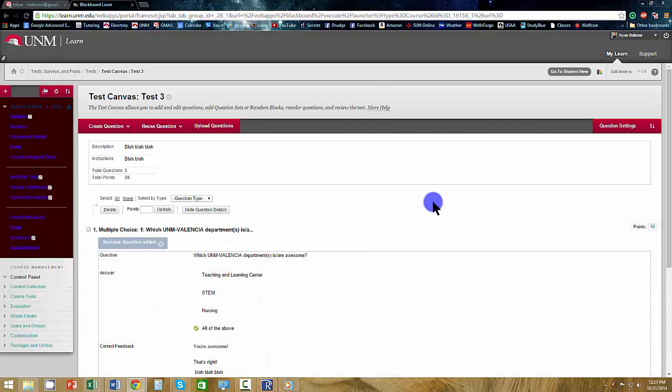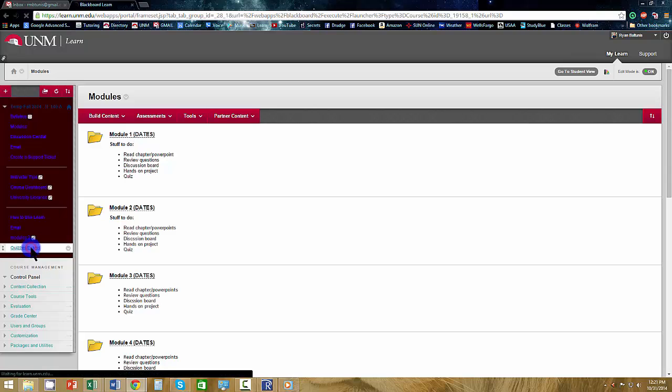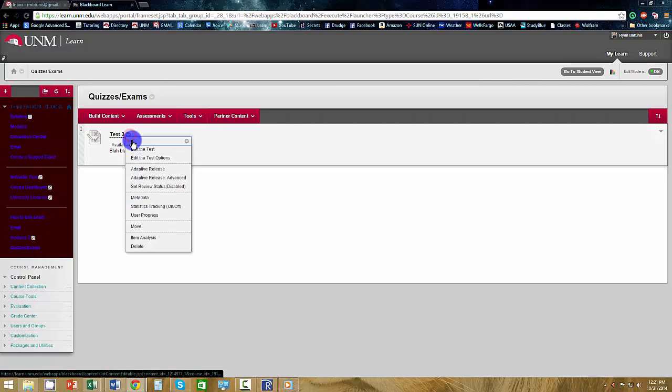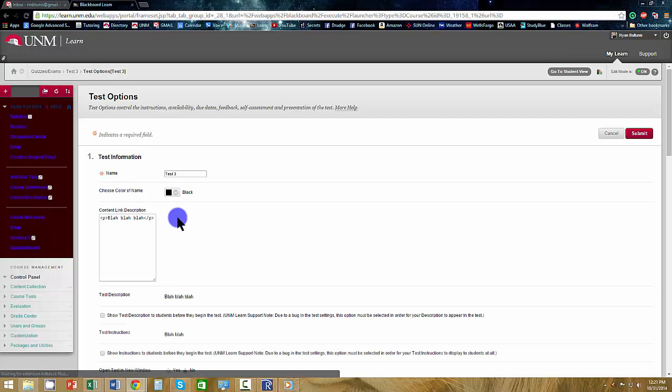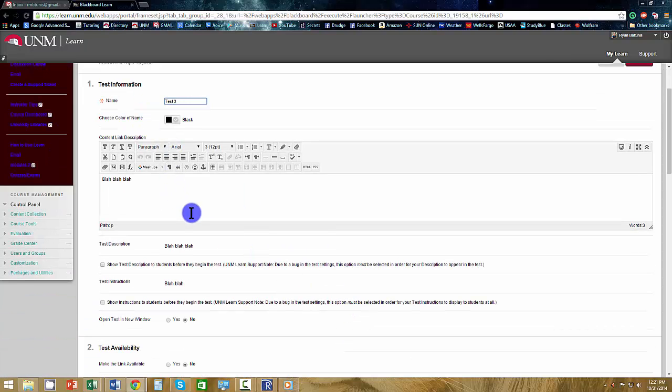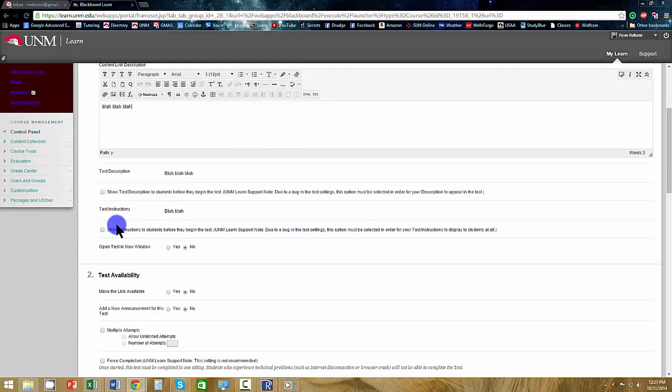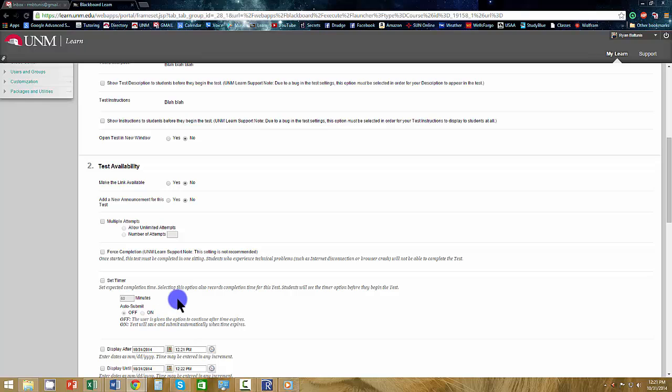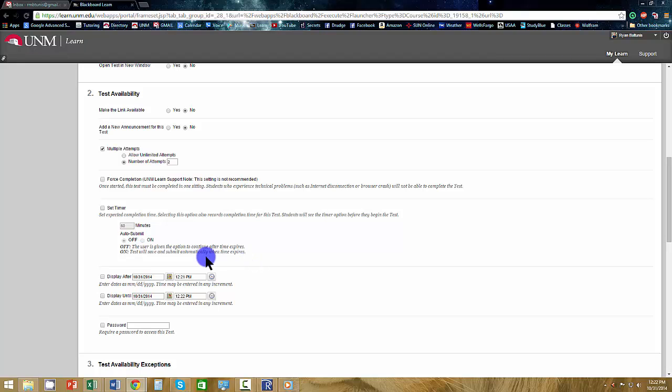And finally, what I'd like to do is come out of here again, go back, and then I'm going to edit the test options. Okay? Editing the test options allows you to alter the description and the test instructions if you want. When you make it available, you can either allow multiple attempts or just have them take it once, which is the default. But I'm usually pretty nice. I'd let them take it once to kind of get a feel of how I test, and then they can go back at it again. Obviously up to your discretion.